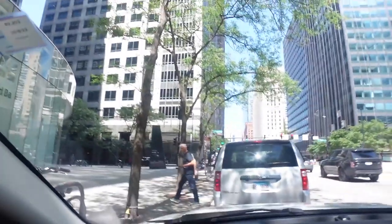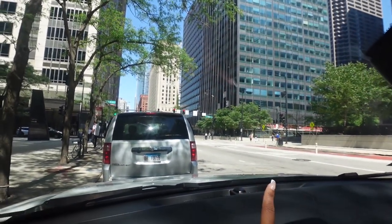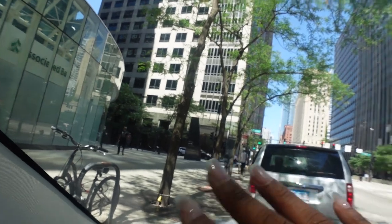second one, the second building. But the only thing I don't like about it is the parking and all the walking. Let me show y'all what I'm talking about. This is the building, all this walking and no parking. I mean, I saw they had a parking lot right here, but like I said, all this walking and no parking. Versus the other one, it's on a side street. This is kind of like a main street. So yeah, I like this one. I like the view and everything.